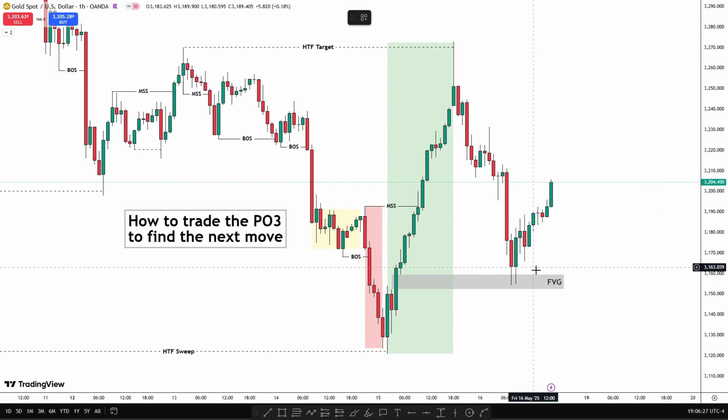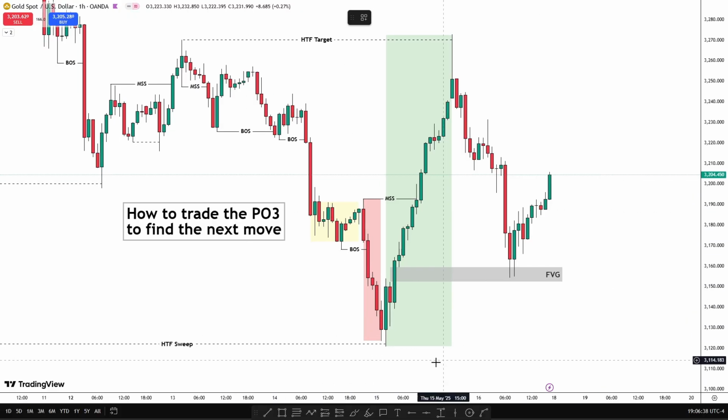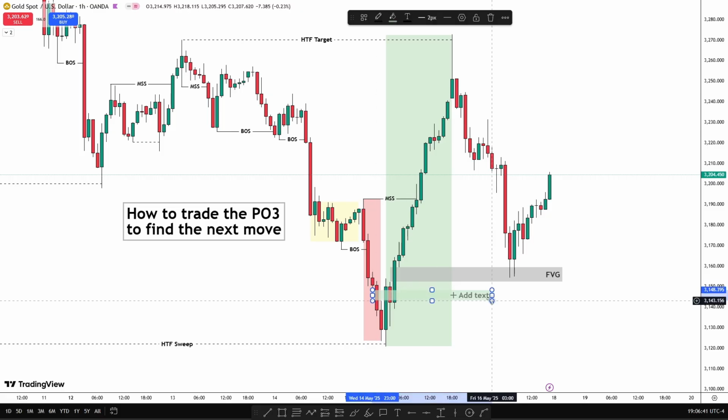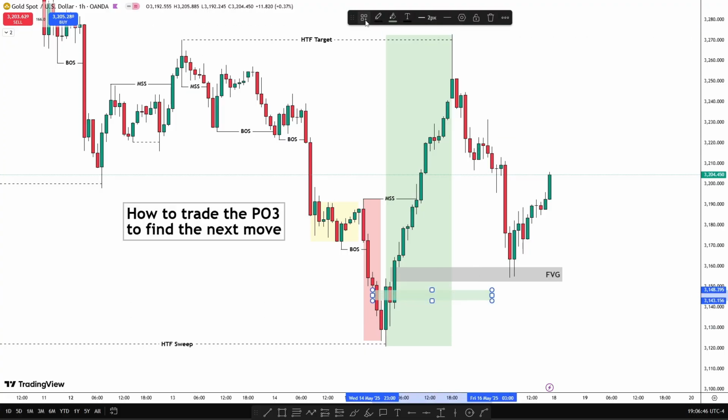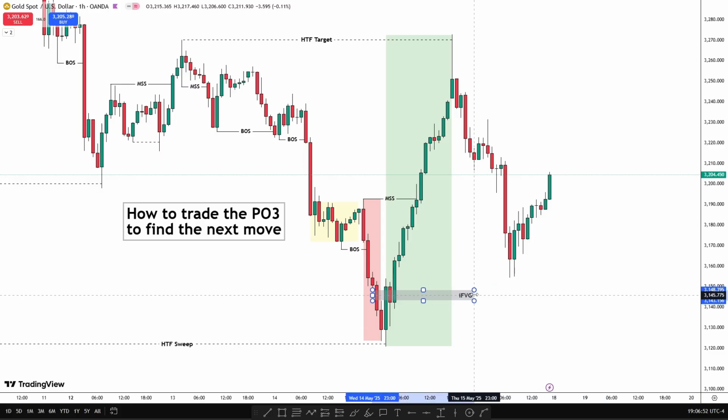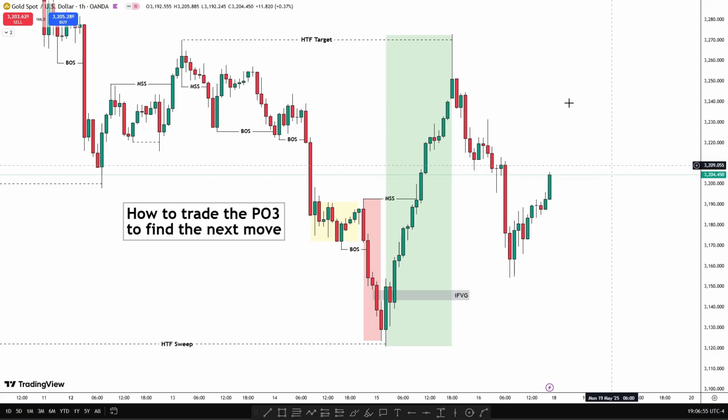So as you can see, exactly what I just drew out. We have our accumulation near our higher time frame zone of liquidity, and then we have our obvious manipulation lower to take this out. What do we have right here? An inversion fair value gap. So I know this is on the hourly time frame. I personally wouldn't have taken this on the hourly time frame. I trade this on the lower time frames, but this is just a very good demonstration of how you trade it. So we have our inversion here after our sweep, and we did tap into a fair value gap. However, it's very far to the left, so I'm not going to draw it out.